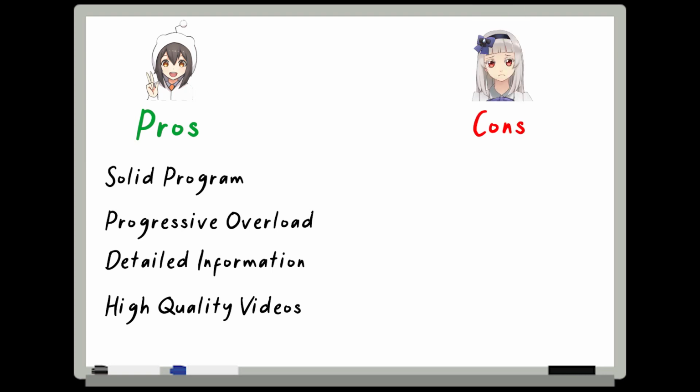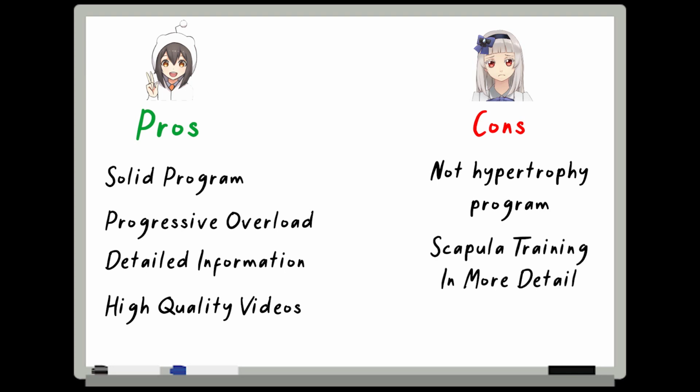And to me, with the cons, this is a skill training program. So of course, if you're trying to build muscle mass, this is not the program. Second is, I really struggled understanding and having the body awareness to do the scapula training. If there's one thing I wanted more in this program, it's just more videos and more explanation on really how to engage the scapula.